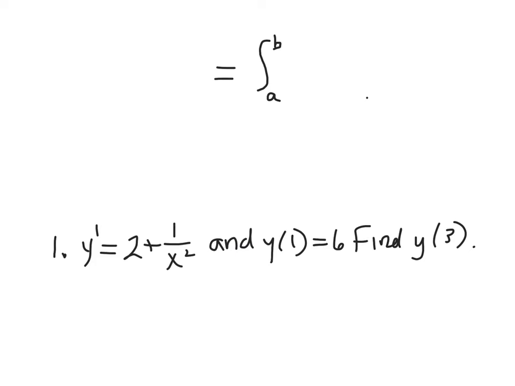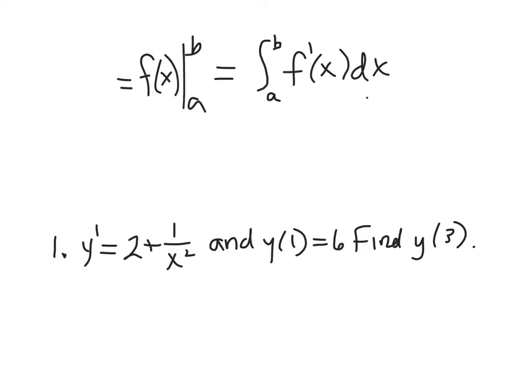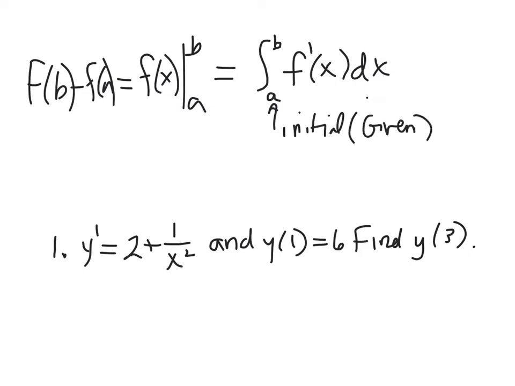So continuing on with this concept of net accumulation, we talk about the definite integral. When we have a definite integral of f prime of x dx, when we integrate the derivative, we end up with the function from a to b. I know I'm working backwards, but this would just be f of b minus f of a, right? So if we're talking about time, this is the initial, this is what's given, and this is what we're supposed to find.